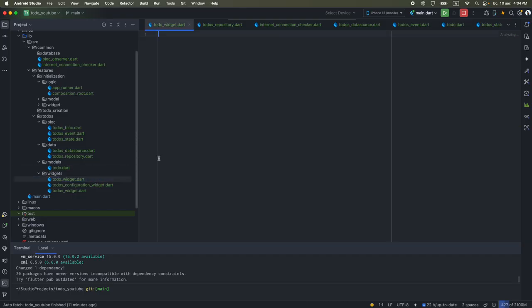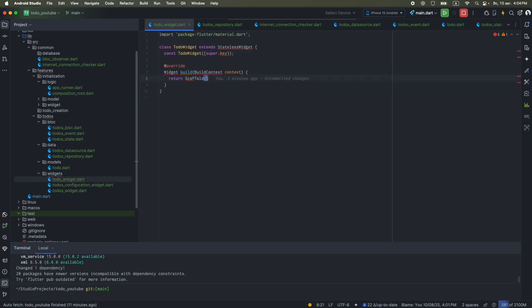Okay, so we have a stateless widget, the to-dos widget, with a scaffold for a while.